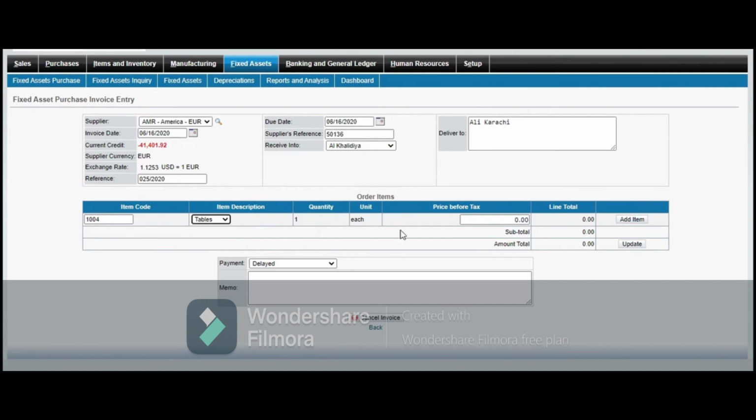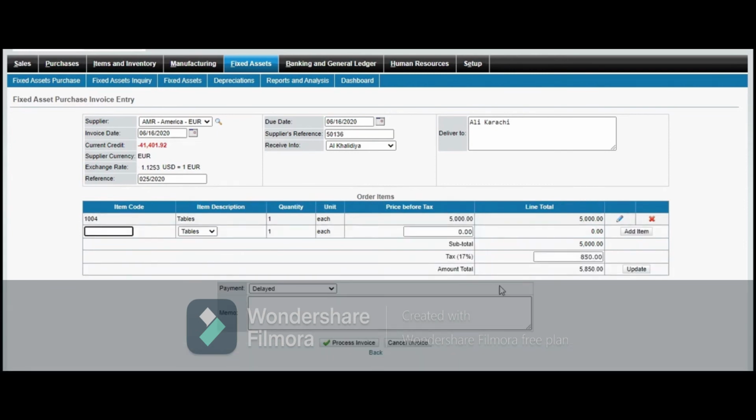Unit of measure each, price is, for example, 5,000, and you can add. And you process the invoice.